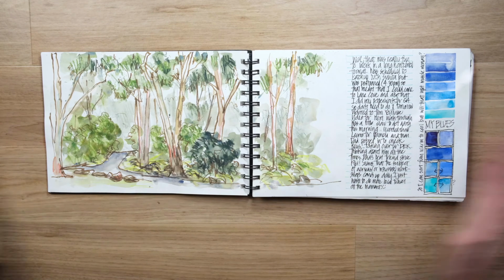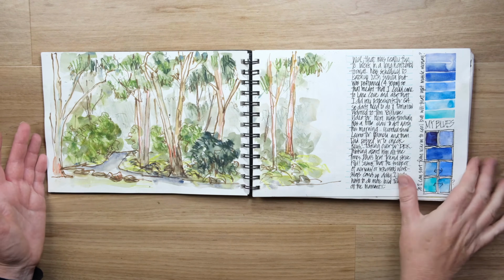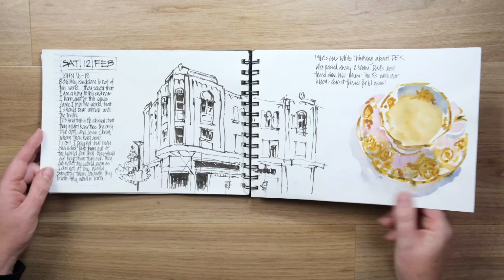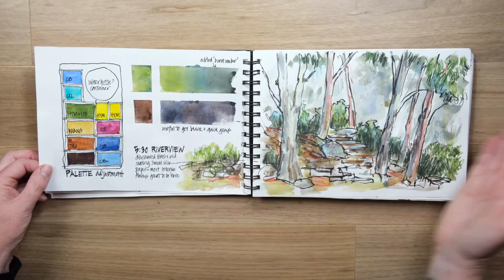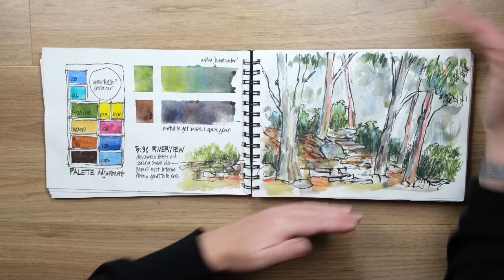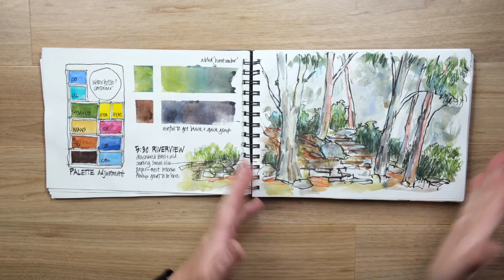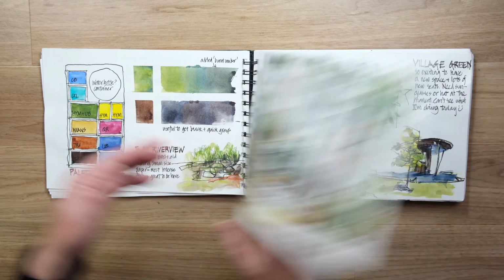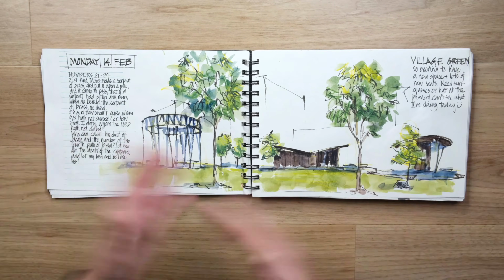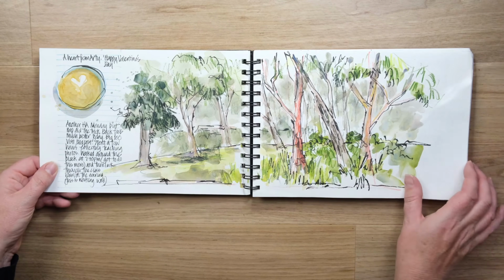So you can see automatically I'm still working across the spiral. This is part of the way I like to use sketchbooks, and the spiral definitely didn't get in the way as much in this book because I had a good size width to be able to work with, and then often I just extend it a little bit over onto the next page, but here I spread out over the 2 pages. Once again, spiral didn't bother me at all.